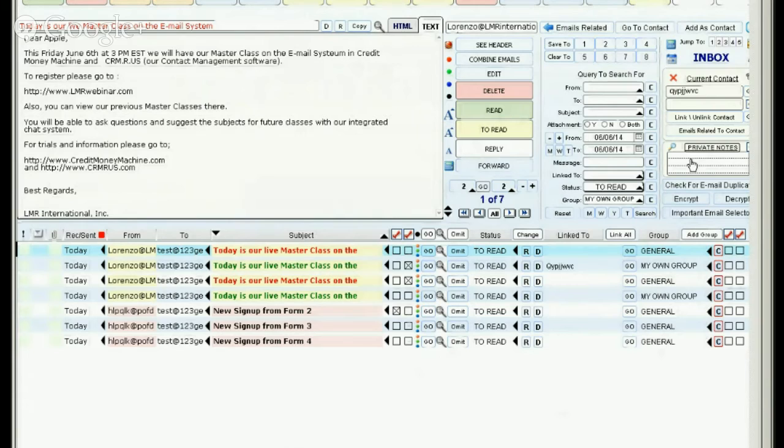Private notes, well, as the name implies, you're going to put whatever you want here. You can click the title to just put a date when you type this, and then you can type anything. And again, you can add more notes, that's why it's called private notes. Okay, so that's a way to have a private note.